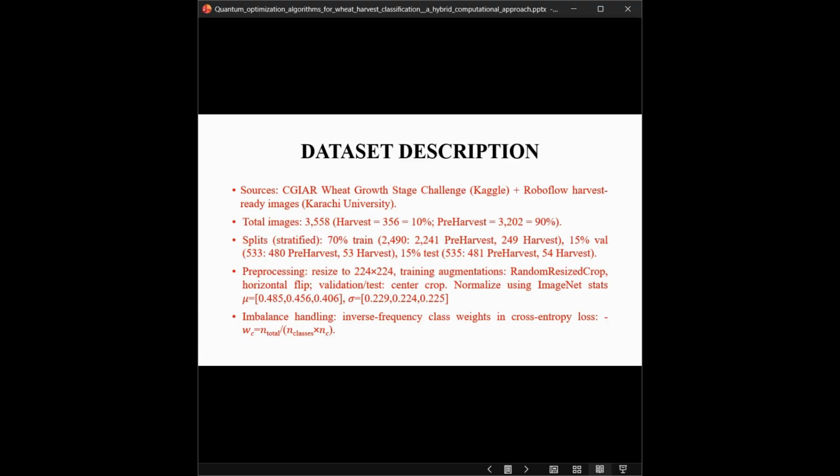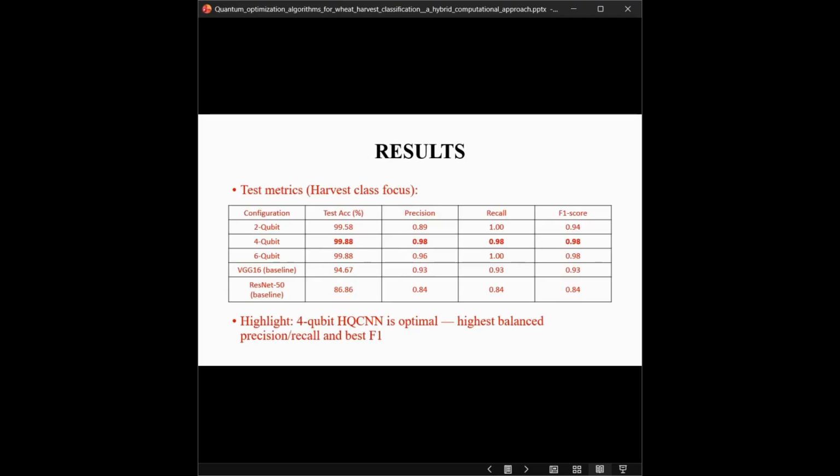Now, as I mentioned earlier, we have 3,558 images, and we have split it up into 70% for training, 15% for validation, and 15% for testing. And we are also doing imbalance handling, because if we don't, it will always give the probability towards the class with more images present in the data set. The main challenge we found while creating the data set was gathering the images, because there is no such authentic data or one place where all the images of agriculture with the labels are there. So this was one challenge that we overcame while making this.